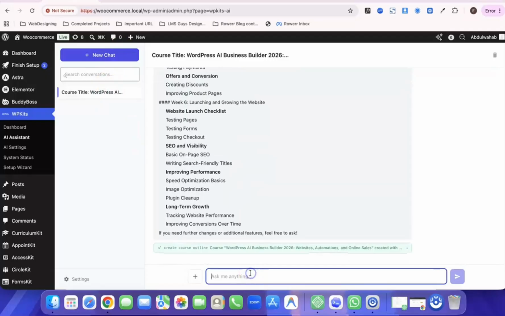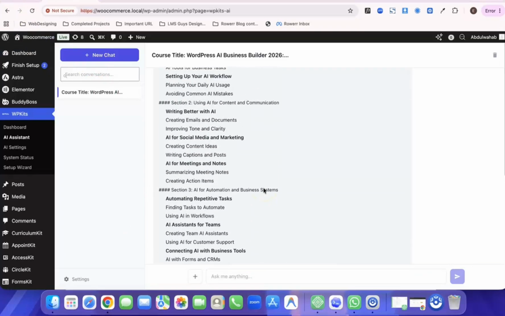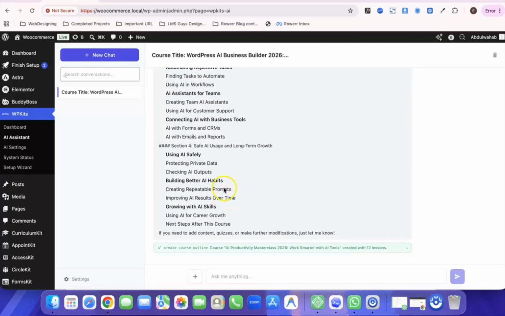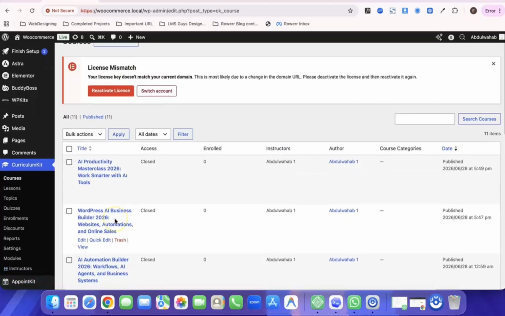Let's add this in the same conversation, and it will take a little bit of time to complete because this prompt is unstructured. That's why it could take more time, but it completed sooner. So let's go to CurriculumKit courses again to verify that the course is actually created in the course builder. Here you can see the course, and let's edit it.